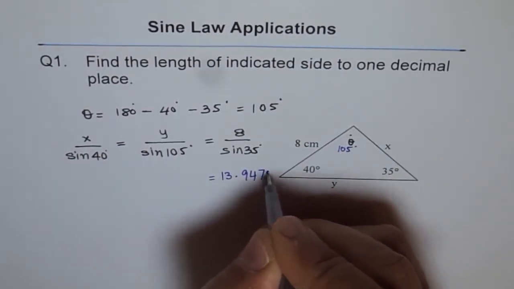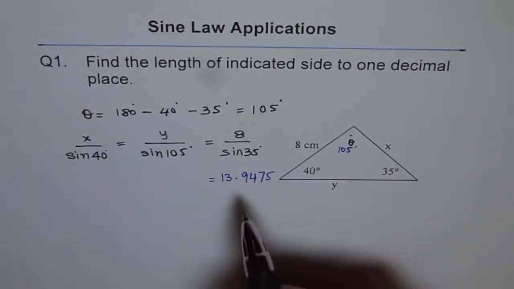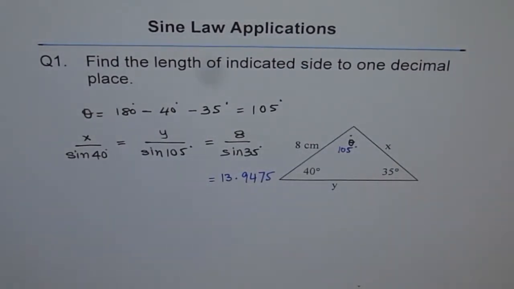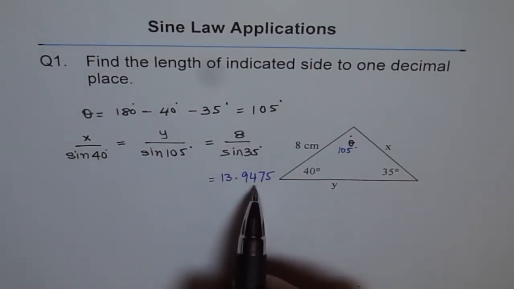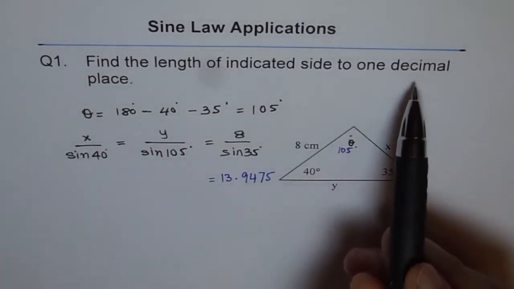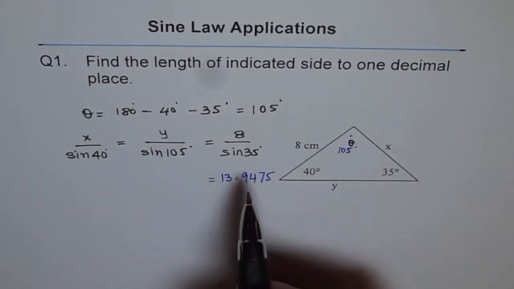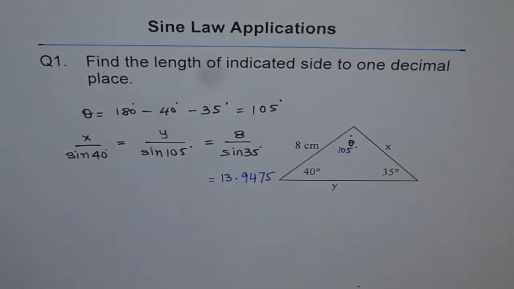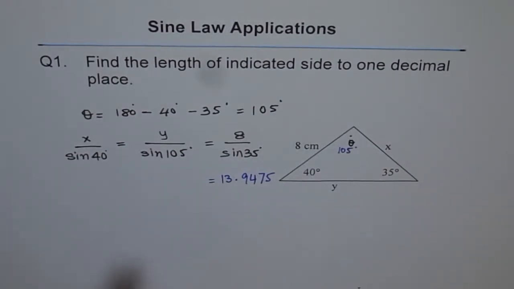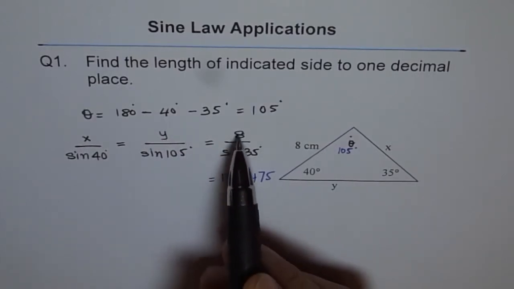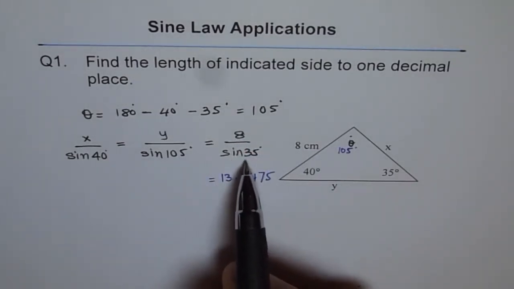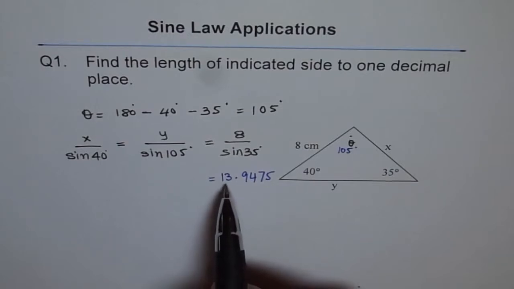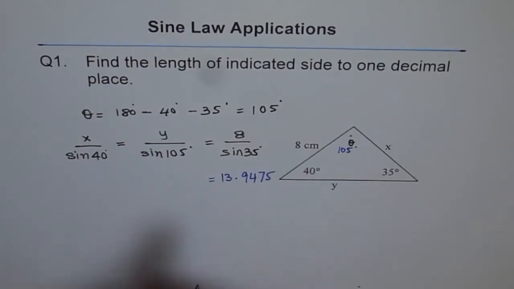Why did I write it to 4 decimal places? If you really want accurate results, always write 4 decimal places first. It may be rounded to 1 or 2 decimal places, but that is the last step to be done. If you round here, then you are going to get a lot of errors, and your answer is not going to be accurate at all. So now we know the constant. 8 over sine of 35 is not something to fear; it is just a constant k, which is approximately 14.